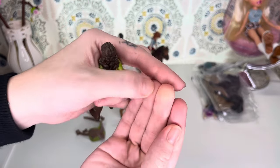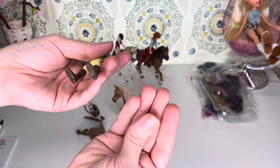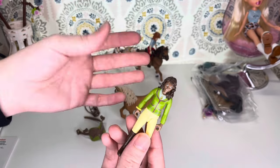And I am getting black stuff all over my hands from the black writing that's on the packaging. But it comes right off, so it's fine.